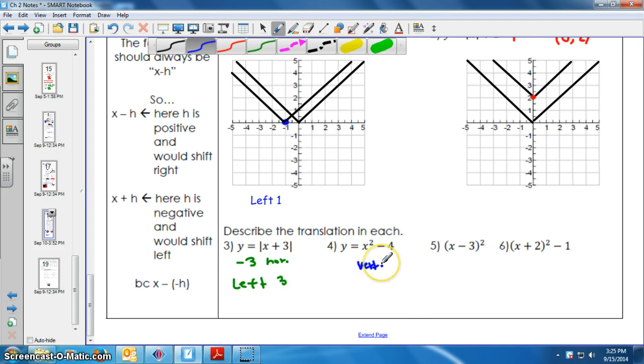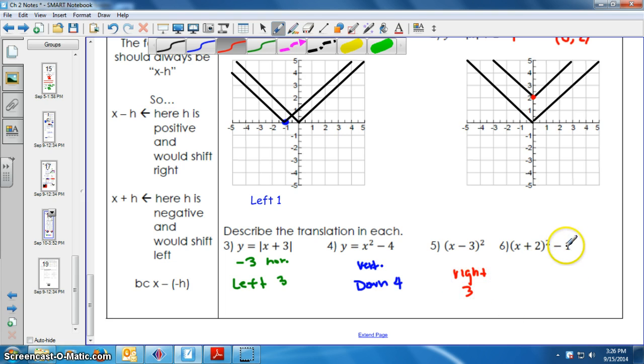So vertical, remember, is up and down. So if it's a negative, that's down. The only one that's that opposite thinking is when it's on the inside, which here this next example is. So inside, think opposite. So we're thinking a +3 horizontally would move us right 3.